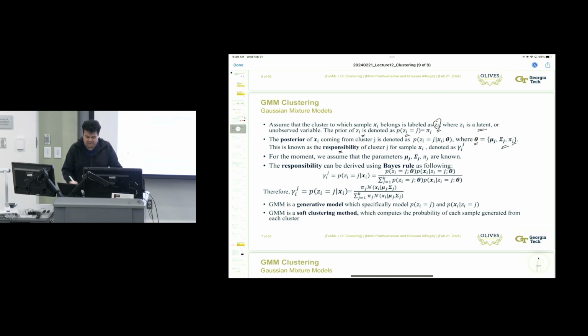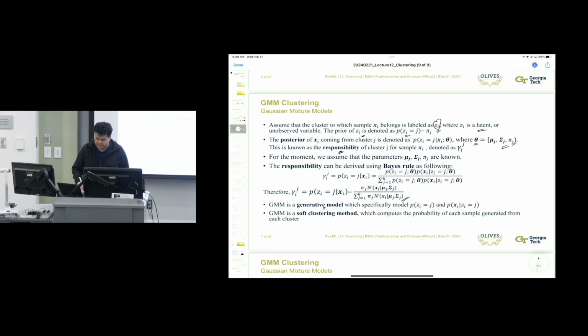The posterior itself, if you look at different online resources and papers, you'll find different notations and terminologies for it. Posterior is sometimes called the responsibility as well, which is essentially your class membership: how likely it is that a particular data point belongs to either cluster 1, cluster 2, or cluster number 3. Getting the posterior is exactly similar to what we saw in naive Bayes, which is we're just using Bayes' rule in this case. The numerator, denominator, everything is exactly the same in order to get our posterior.